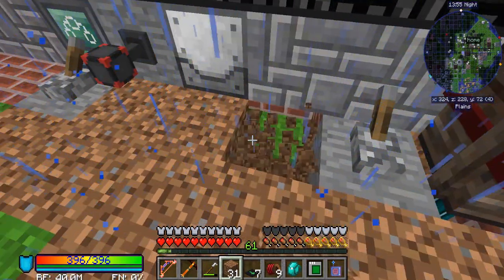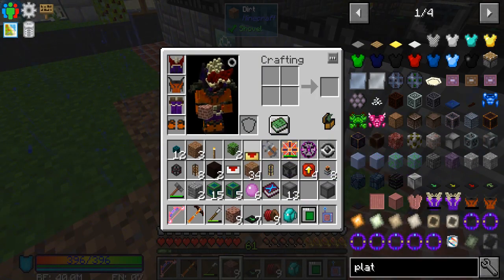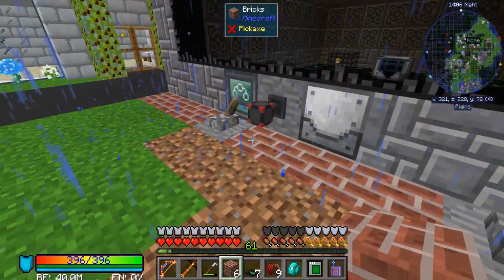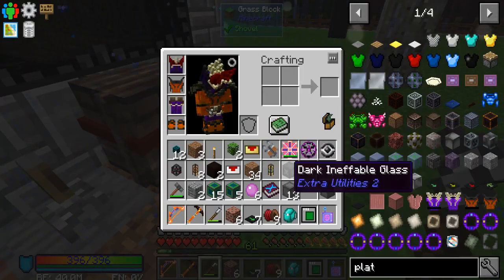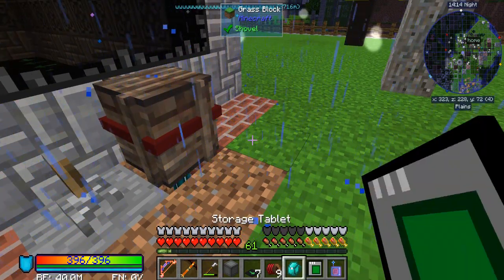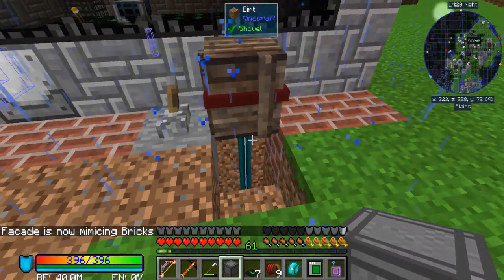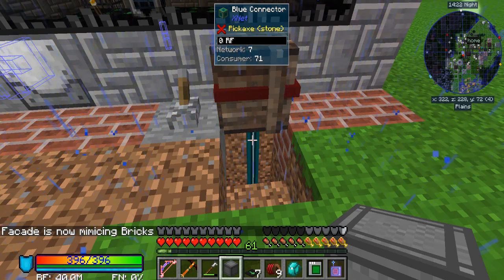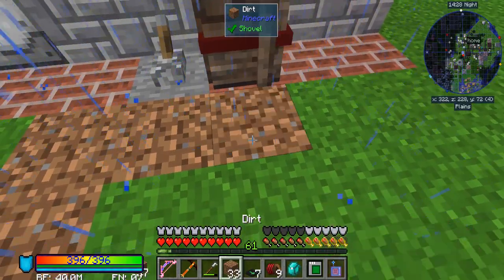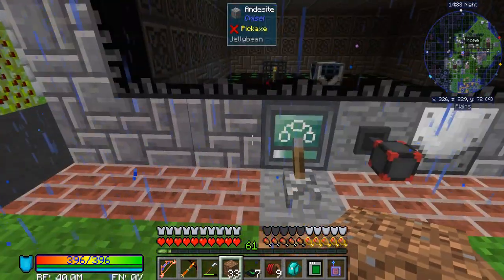You know what, I had brick in there, didn't I? Looks a lot better. And you can also take this face cave, break that out. There we go, look at that. Ain't that pretty? Everything looks good now. Alright, now we just need to set this up.